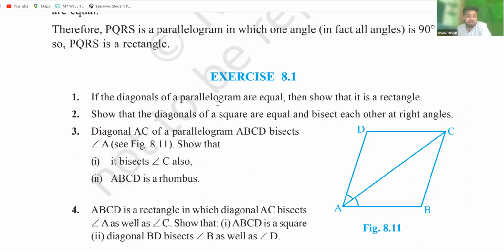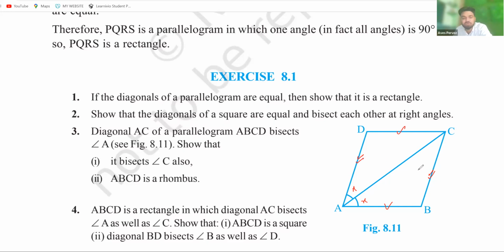It is being given that AC bisects angle A, which means you need to prove that if ABCD is given to you as a parallelogram, show that. It is given that AC is bisecting angle A. So this angle is X, and this will also be X, meaning both are equal. And ABCD is a parallelogram, so this side is equal to this side, and this side is equal to this side, and also parallel to each other.